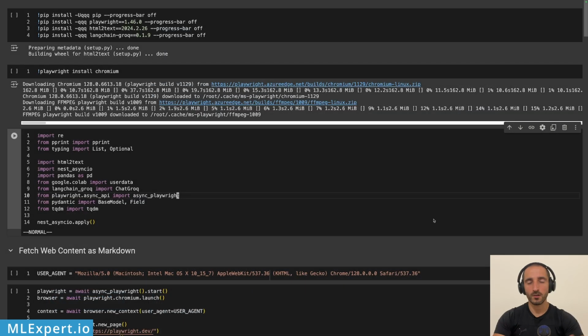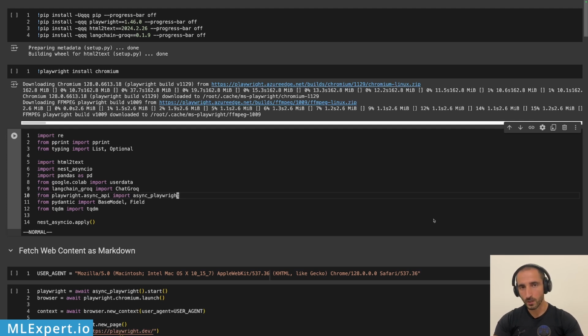Our web scraper is going to give you structured output from web page data using two main steps. The first one is going to get the HTML and then convert it into readable markdown content. And then it's going to get the markdown content, give it to a Llama 3.1 model and with some prompts and structured output from the Pydantic model, we are going to get the final structured output that we want.